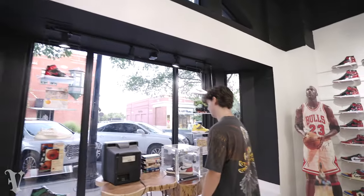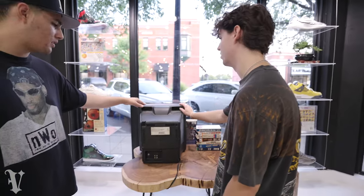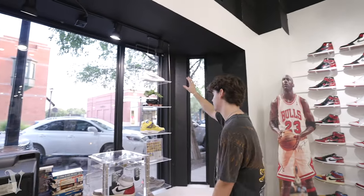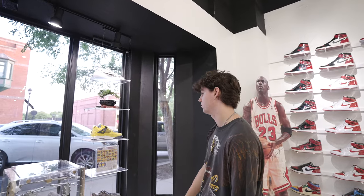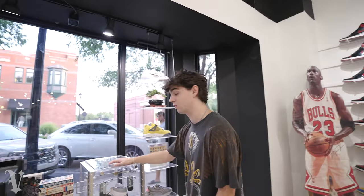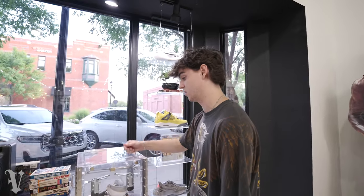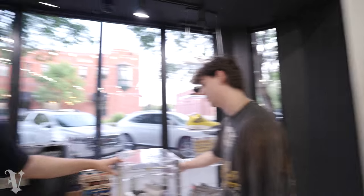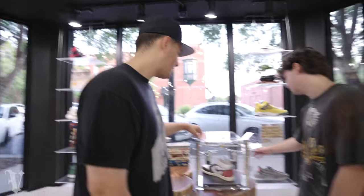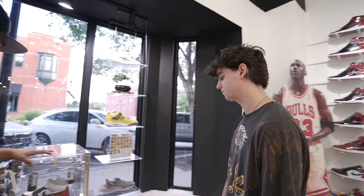Over here we've got a little VHS chest with Space Jam playing all day. We've got some trinkets on the floating shelves, got some shoes on there — those are for sale as well. We got a vault right here, this is an actual bank vault. Shout out Mr. Oscar, Matthew's dad — the plug, he hooked it up. It fits perfectly with our name.